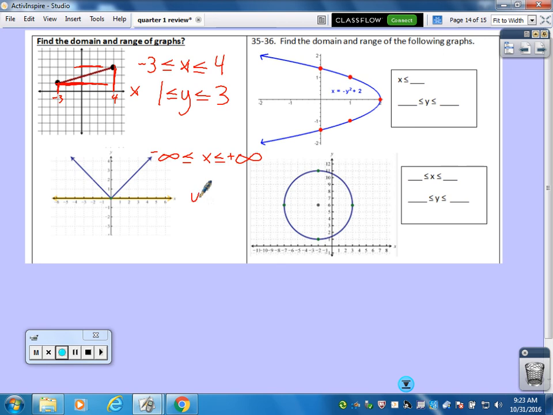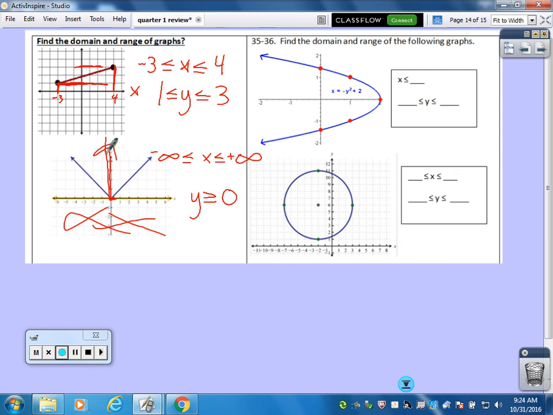For our y values, though, we do have a starting point. We don't have any y values down here. So its starting point is right here, and it keeps going up from there, right? It keeps getting taller from there. So what we want to say is our y values are greater than or equal to 0. And 0 is that spot it's starting because it started at the origin.